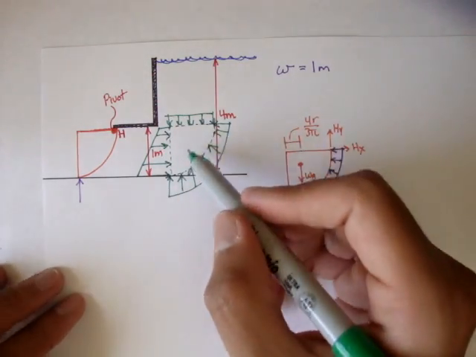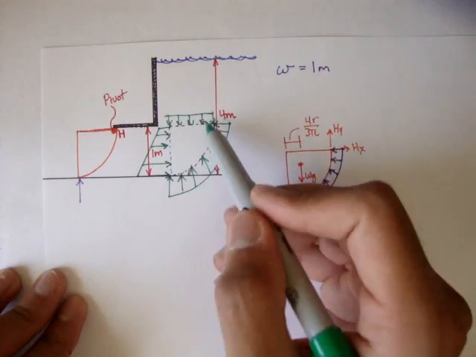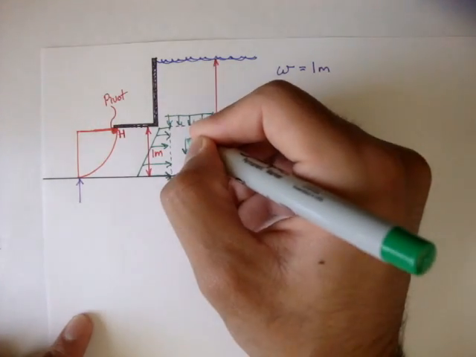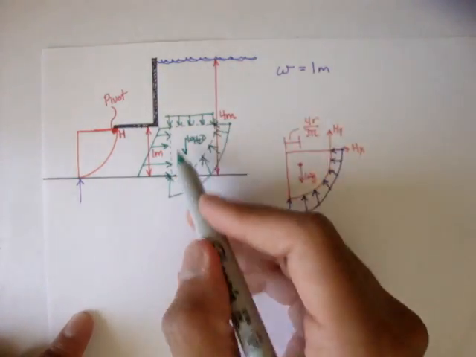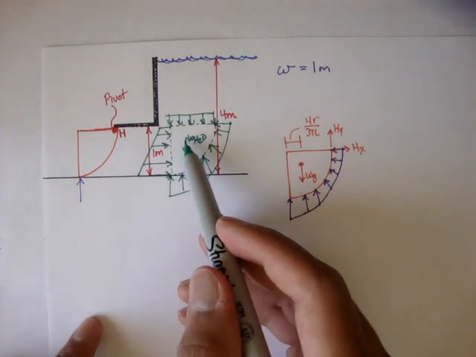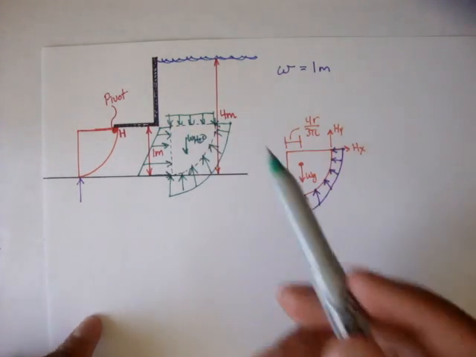Remember this is just an outline of this gate, and now inside that outline is just water. There's also the weight, the weight of the H2O, acting at its centroid. And that centroid would be the same distance, 4R over 3 pi from this point.